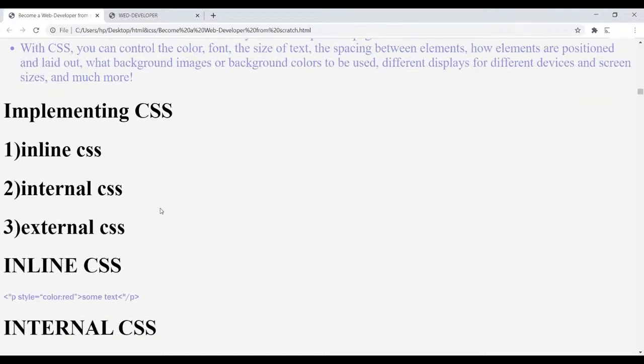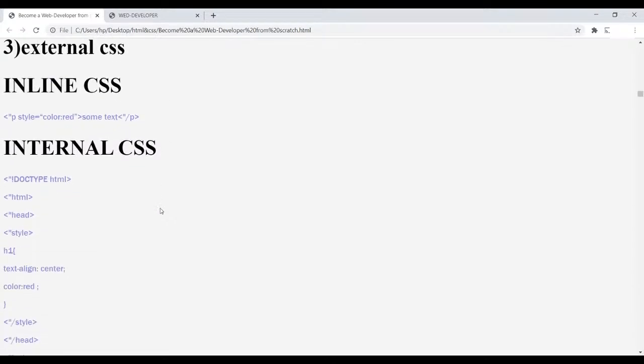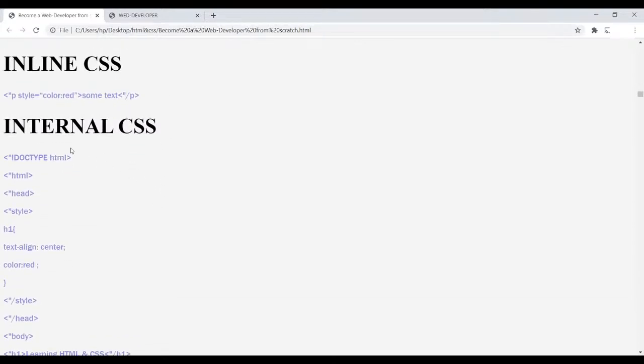Yeah. So there are three types of implementing CSS. One is inline CSS, second one is internal CSS, third one is external CSS. First we will see inline CSS. Okay. See, you are able to see, right? Here I have given one line of code. So here p is nothing but the p tag, and style is an attribute.